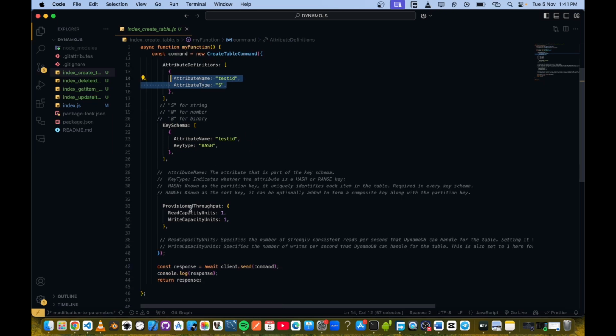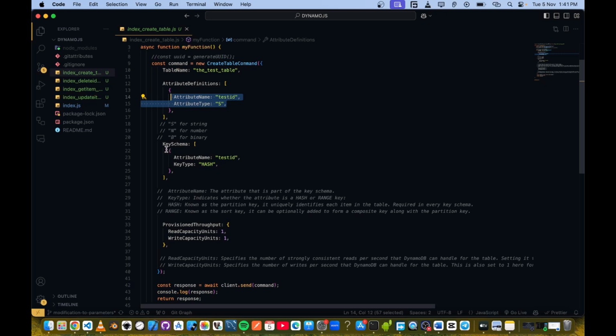So for the key schema, basically it just says what the primary key needs to be.